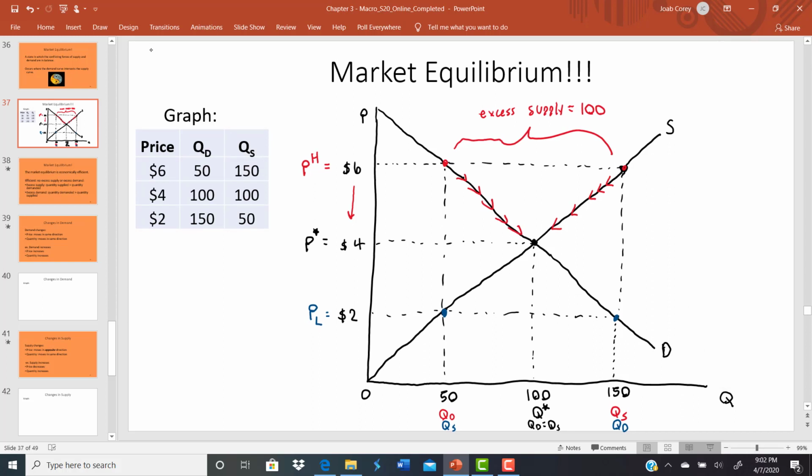Notice now that we have a situation where we have 150 people out there wanting this good, but you only have 50 of this good being supplied. So that is a situation known as excess demand. You've got more people lined up for the good than there are goods available. You might have seen this at the grocery stores recently when it comes to toilet paper, hand sanitizer, milk, eggs, or products that people desperately want. Right, you've got more people out there lined up to buy it than there are goods on the shelves.